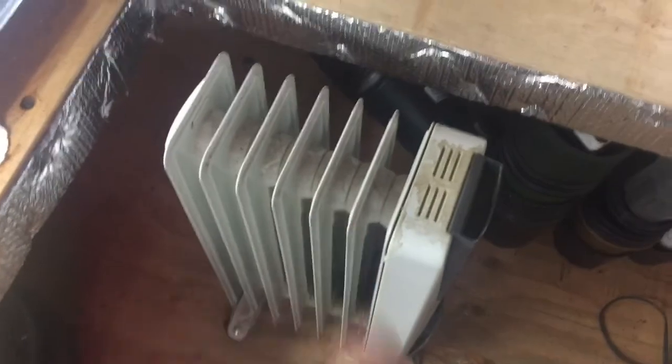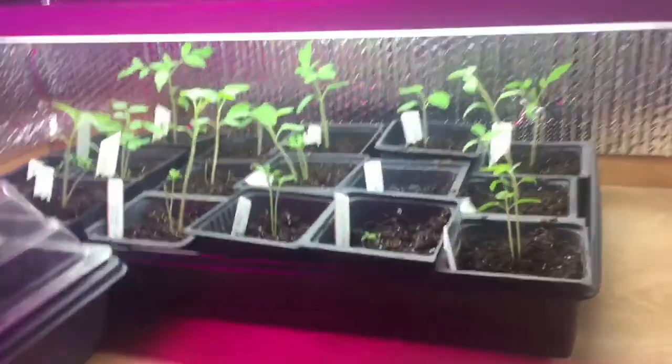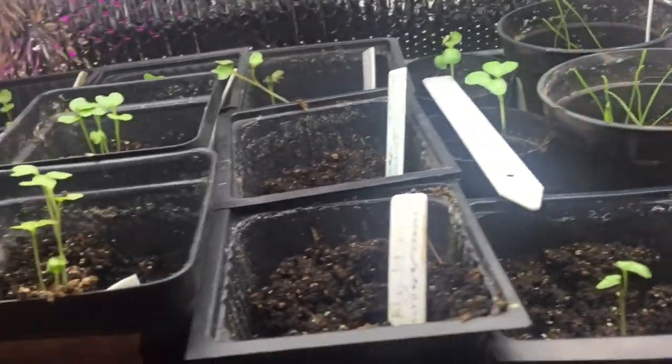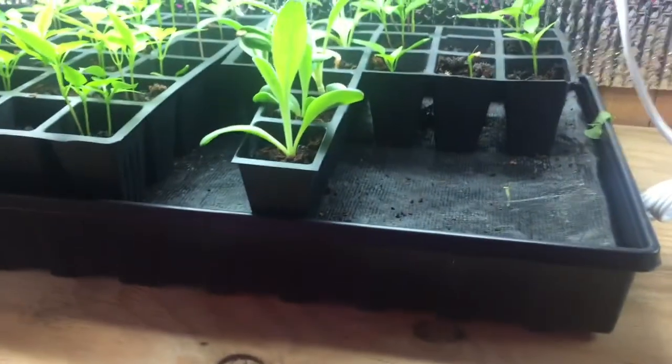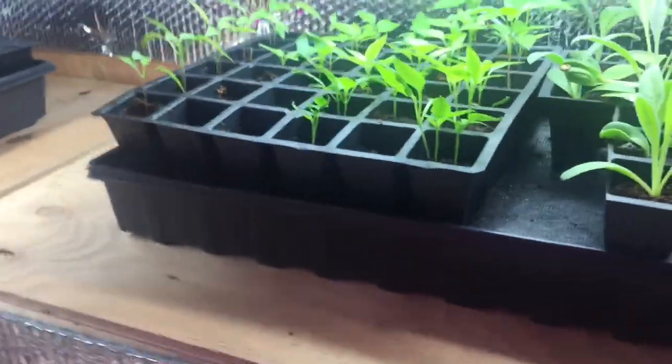I've got this thing right here. It's never on anymore because these lights produce enough heat to keep this room here at 80. A lot of stuff planted. They got cabbage growing, cucumbers, tomatoes, and a bunch of herbs. Some of this stuff I don't know what it is. Artichokes and various kinds of peppers. Lots of different kinds of tomatoes.